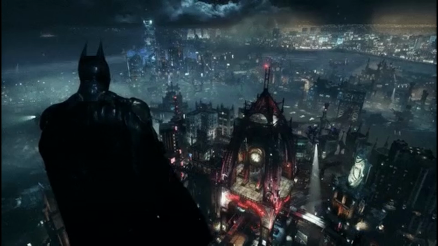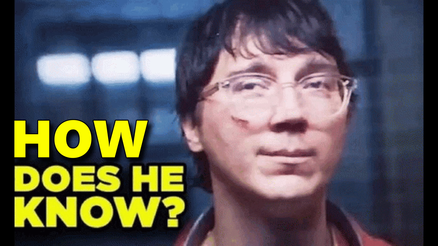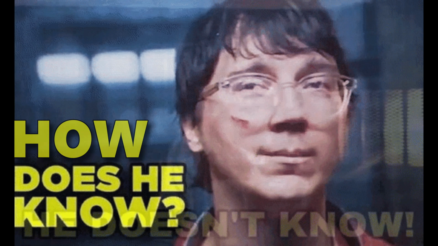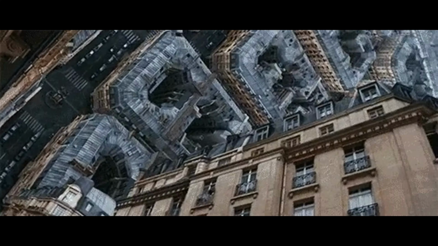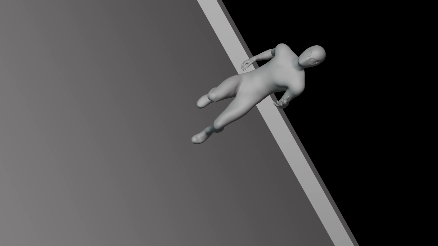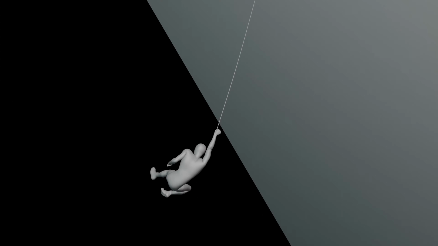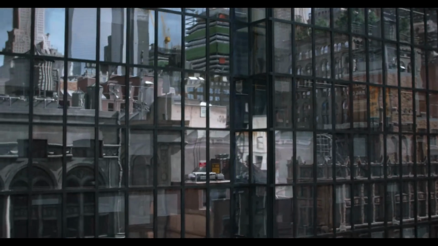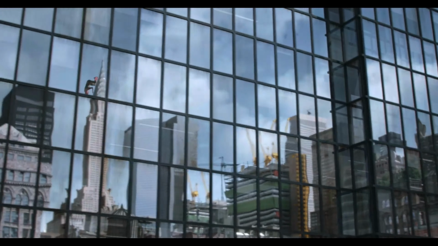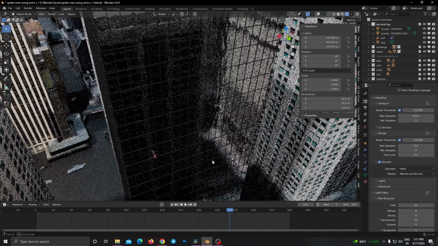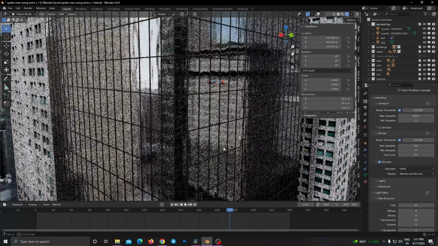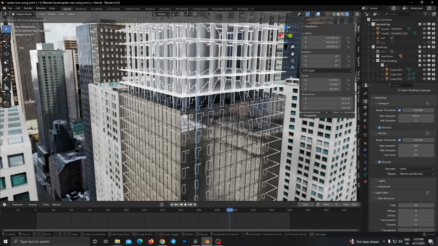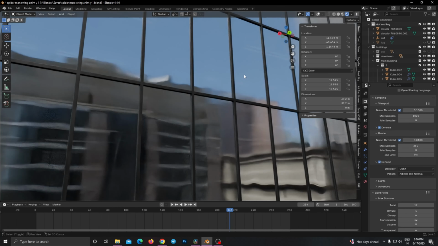Now let's move on to the city. Making the city is way easier than you think. Focus mainly on the buildings which are closer to the camera. For me, it's this building across which Spiderman runs. So, I took this building for my reference and recreated it. Noise texture helped me create these irregularities on the reflection. I even added floors, pillars and lights to get the parallax effect.